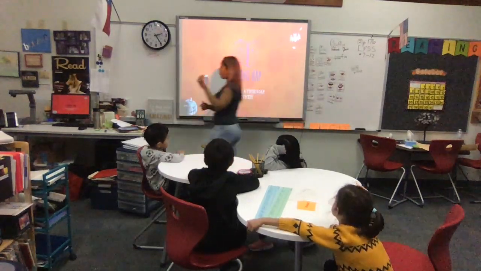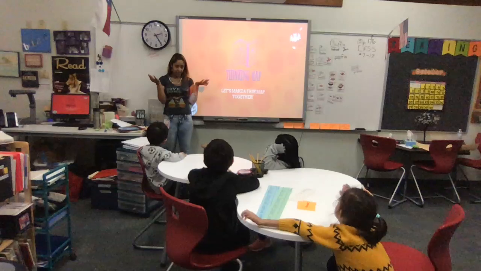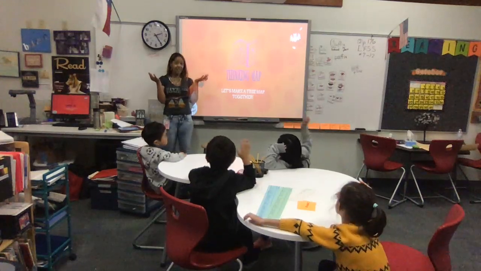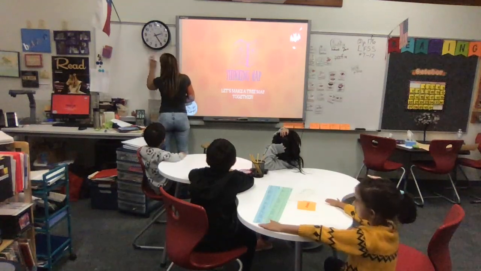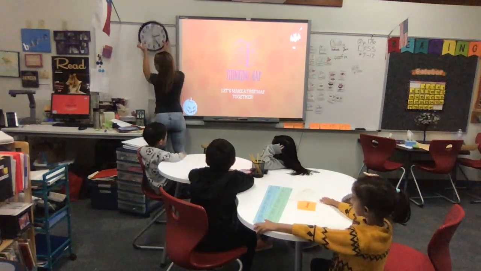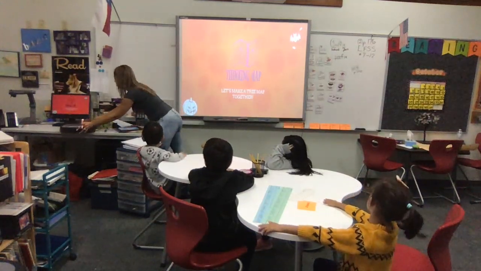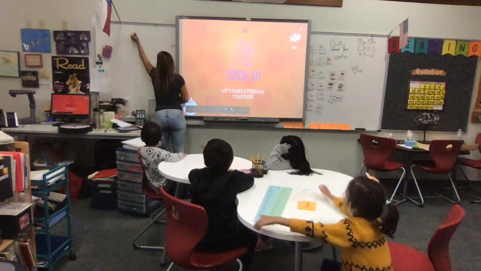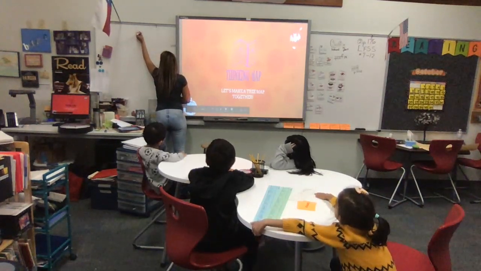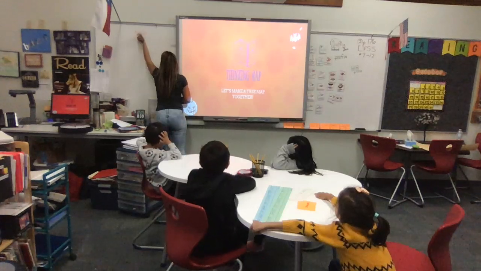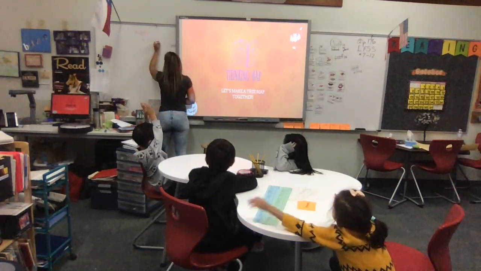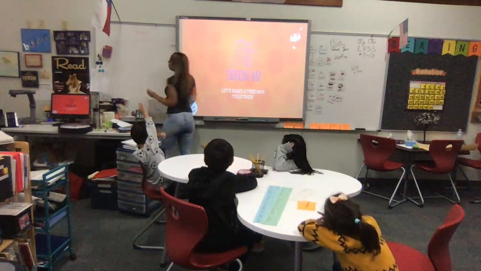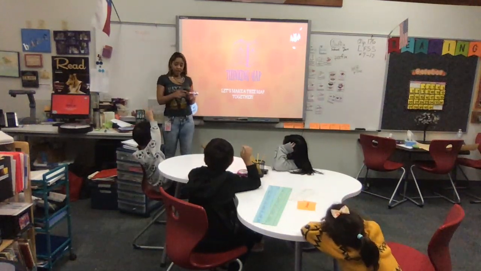Okay, so what are we talking about today? Nouns. That goes at the top of our tree map. I'm just going to erase this for now. And I'm going to move this so we have a little bit more room. So we're talking about nouns today. What kind of nouns? From there, we have two kinds of nouns that we're talking about. What are they?